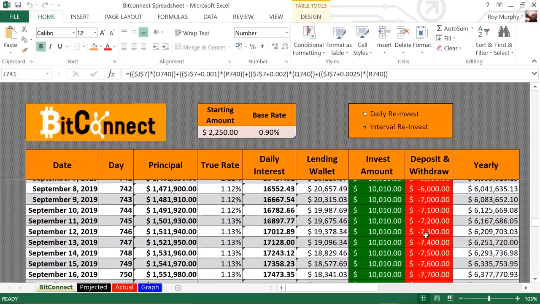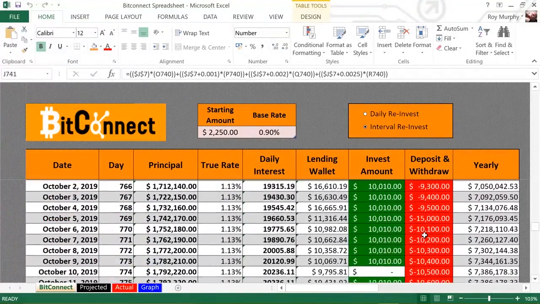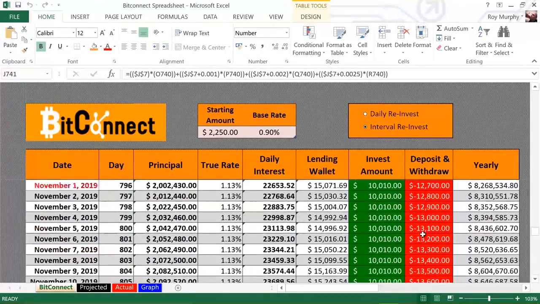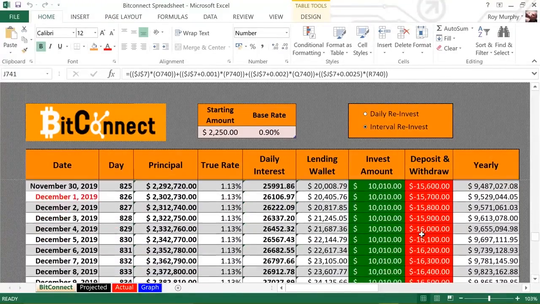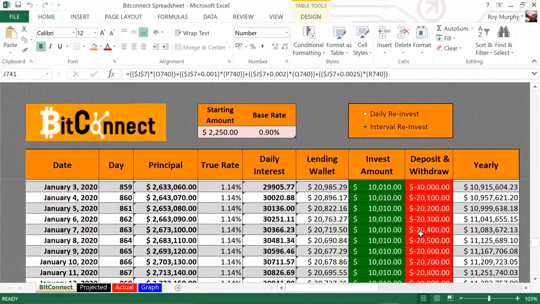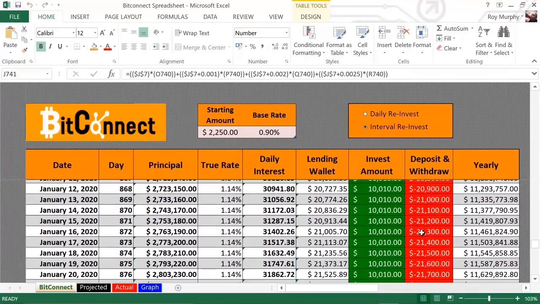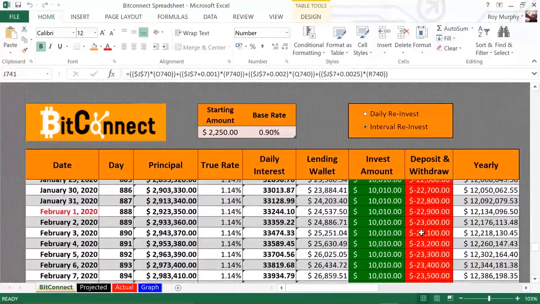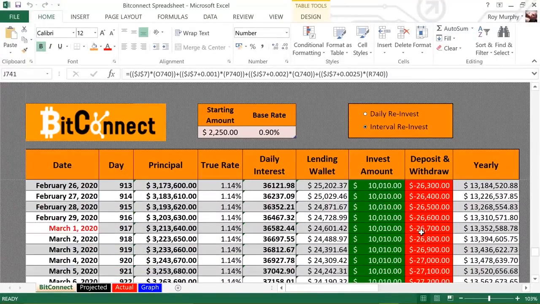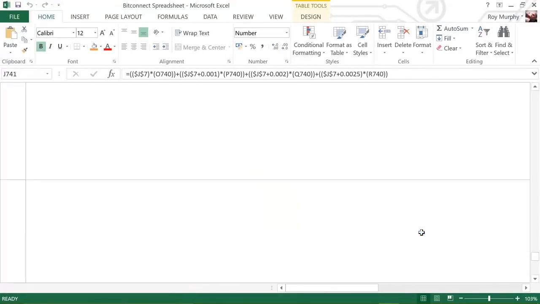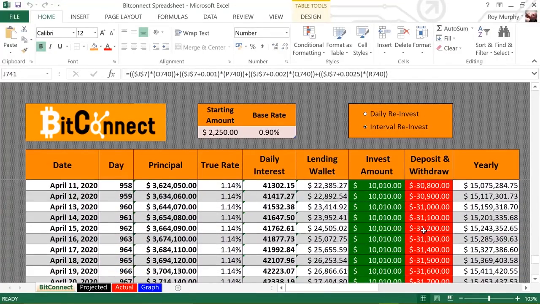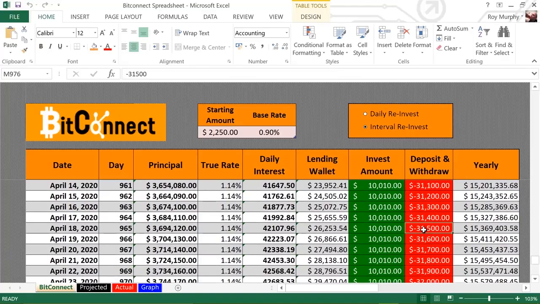Look what the calculator shows you. It goes crazy, absolutely crazy, until you're earning 15, 16, 17, 18, 19, $20,000 a day after the second year. And it goes on, and it compounds, and it grows, and it snowballs, and it gets crazy and silly. How many of you would let it get to this kind of level? Do you have the balls to be able to do it, or would you get scared early on? Where is your cut-off point?